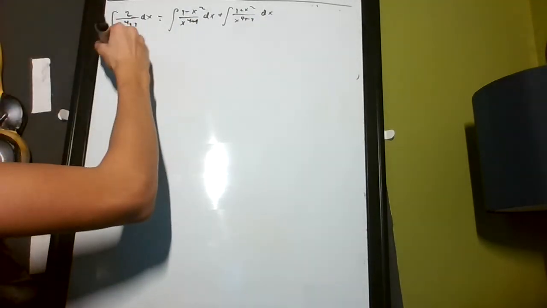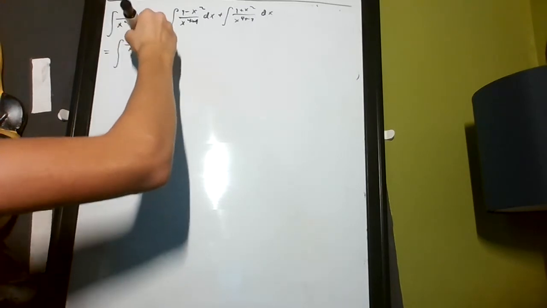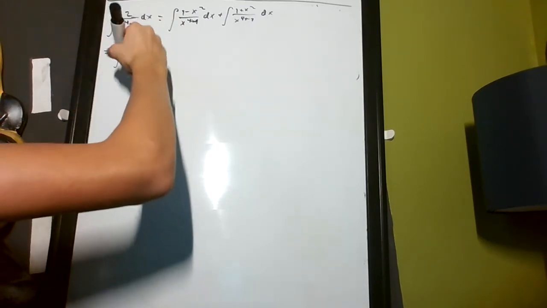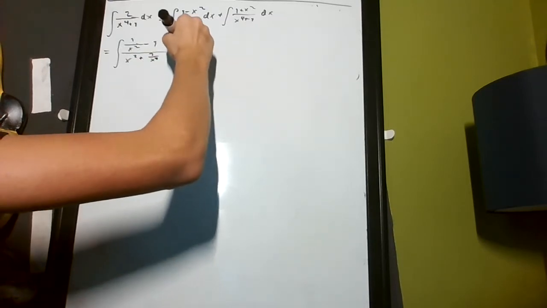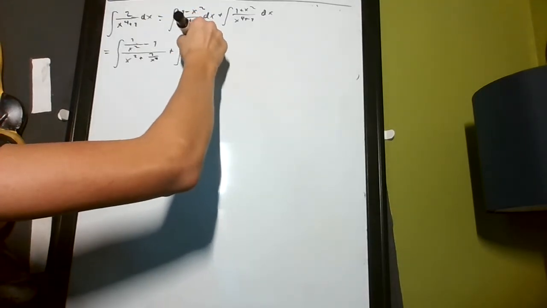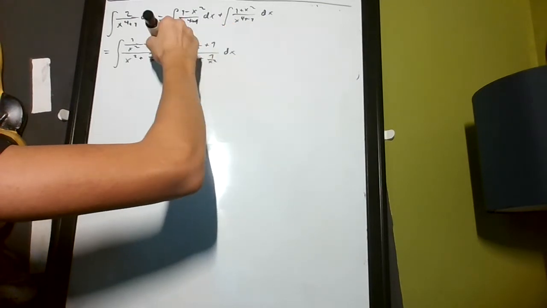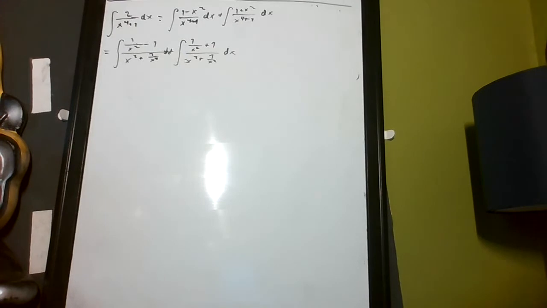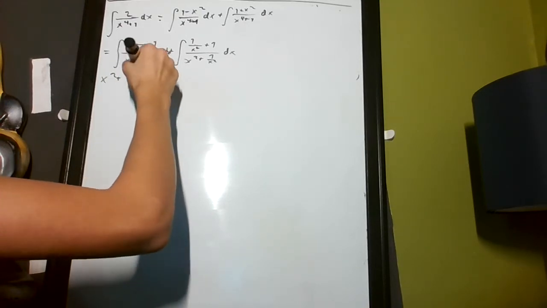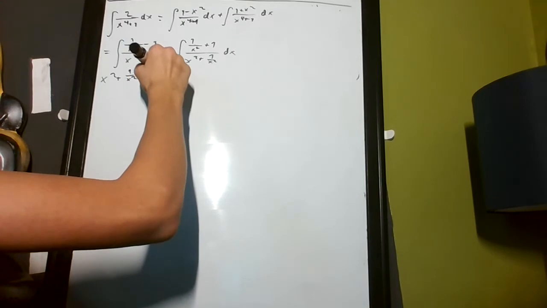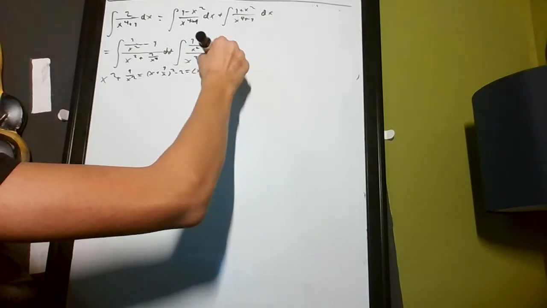Now what I'm going to do is divide by x squared on the top and bottom. So we get the integral of (1 on x squared minus 1) over (x squared plus 1 over x squared), plus the integral of (1 on x squared plus 1) on the same thing, and there's going to be a dx as well. Now, for x squared plus 1 on x squared, you can rewrite this as x plus 1 on x, squared, minus 2, or as x minus 1 on x, squared, plus 2.